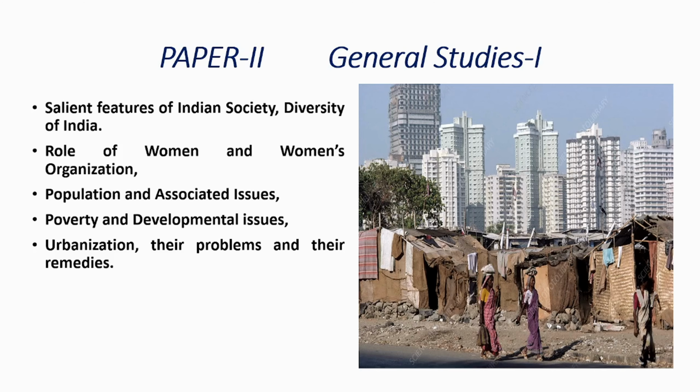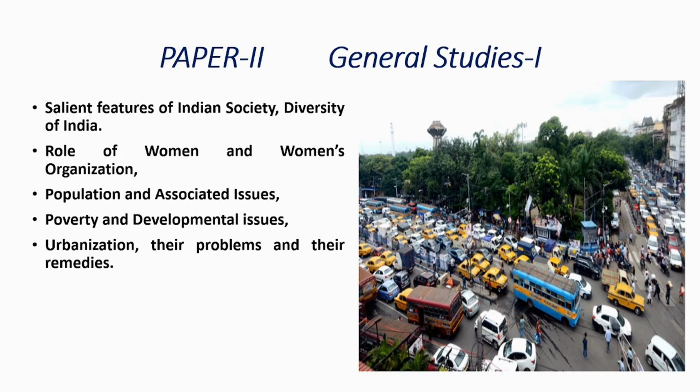Urbanization means more and more. India is traditionally a rural society. We are a village-dominated society, but more and more villages, more and more rural areas are converting into urban areas, cities. This birth of new cities is called urbanization, and new cities are creating many problems like slums, heavy traffic, heavy pollution, etc. With urbanization, we see severe floods every year in the news. Delhi got flooded, Mumbai got flooded, Hyderabad got flooded, etc. So with urbanization, we are facing so many problems and their remedies.